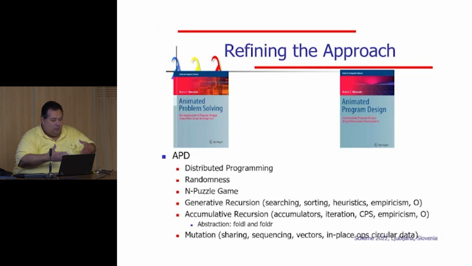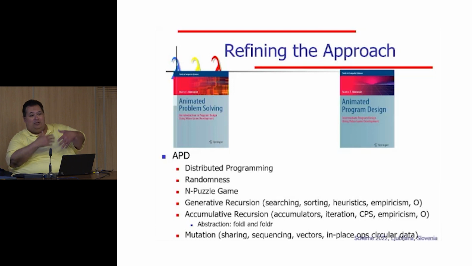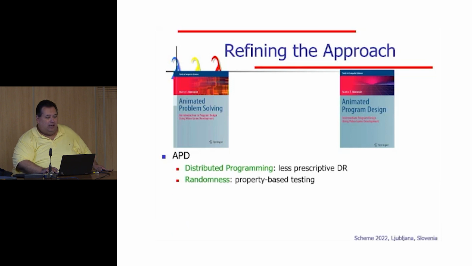They should use randomness if they're generating passwords or if they're trying to simulate random atomic decay. But they shouldn't be using randomness to make a move in a game like this. And here's where we say we become less prescriptive. And this paves the way to generative recursion, which is not prescriptive at all. And then we also introduce them to property-based testing.